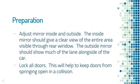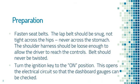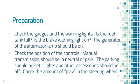Then you have to make sure to lock all the doors and then fasten seat belts and then turn the ignition key to the on position because this will open the electrical circuit, so that the dashboard gauges can be checked also. Then check the gauges and the warning lights. So is there enough fuel? Is the brake warning light on? Check the position of the controls.